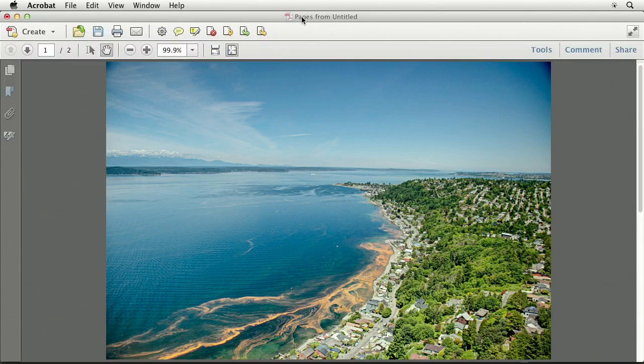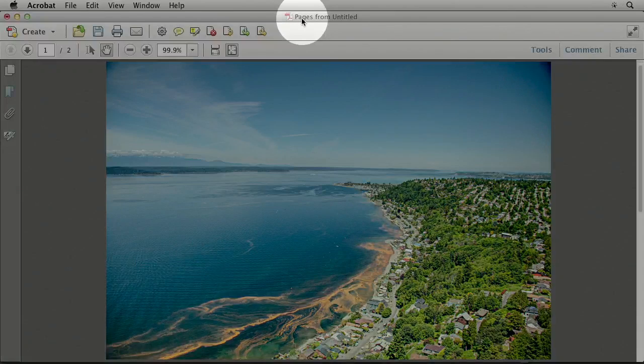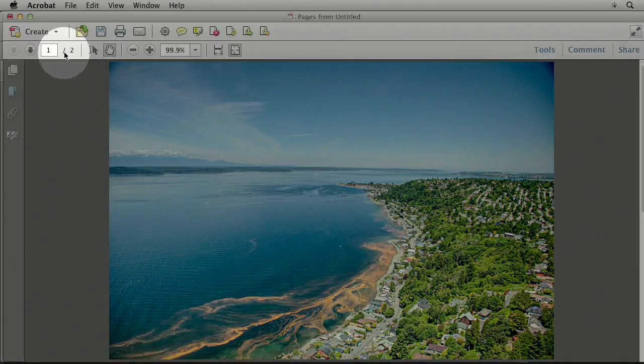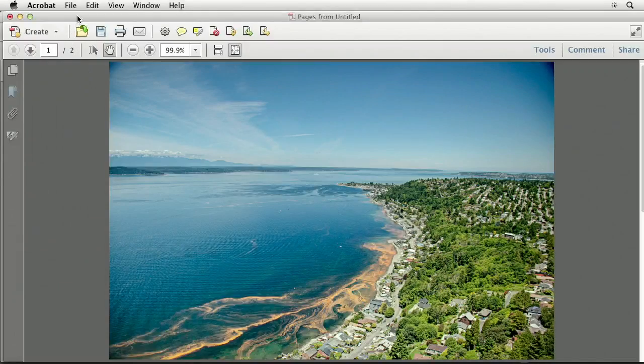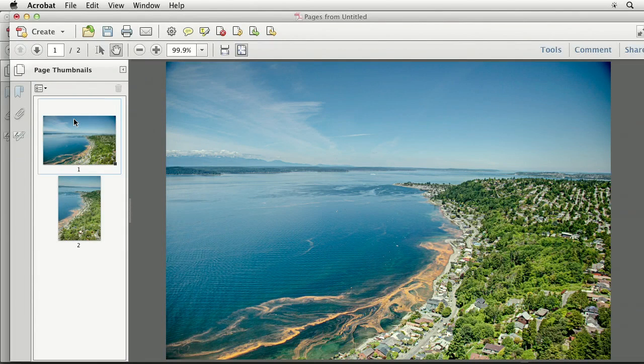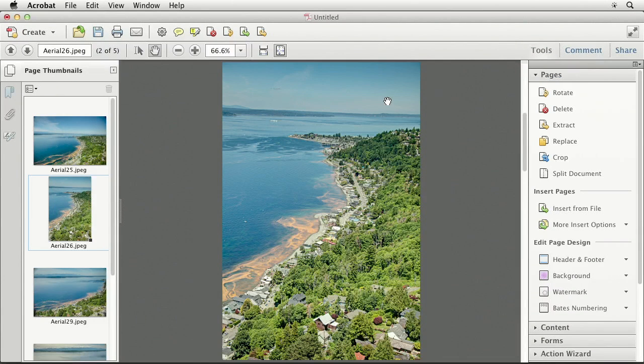I'm going to leave these pages in here, but I'm going to go ahead and take these 2 out, click OK, and I now get a new file that says pages from the name of my document. My document was untitled, so it says here's my pages from this untitled document, and sure enough, pages 1 of 2 right there. They're still in my original file because I chose not to delete them from the options dialog box, but I've got my pages right there, already into a PDF, ready to go. I can just save it and go from there.